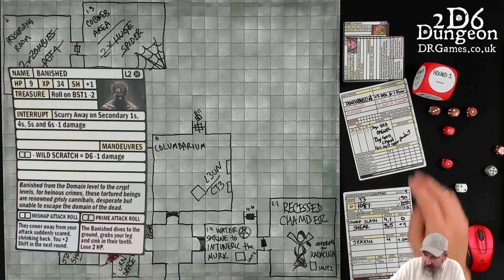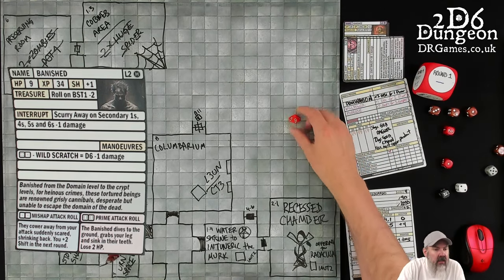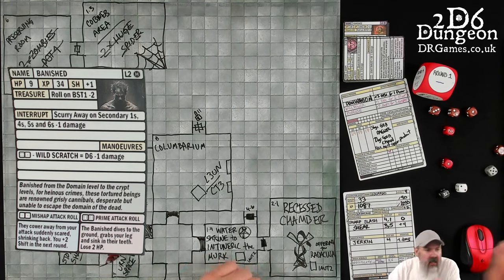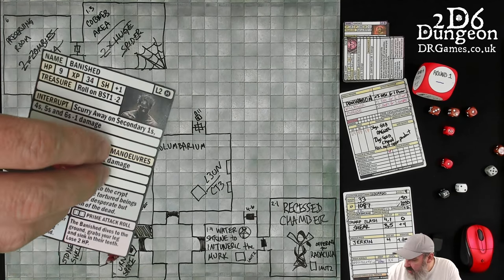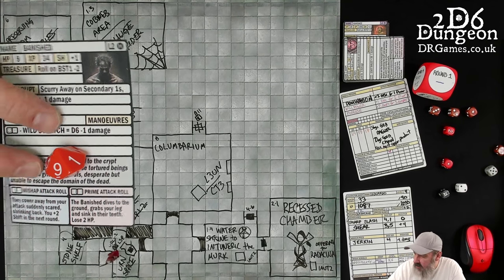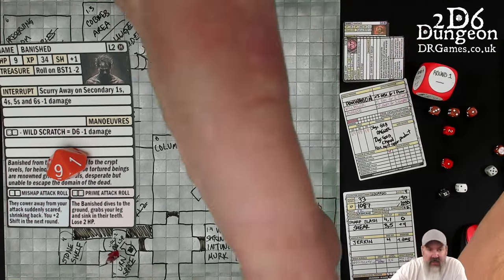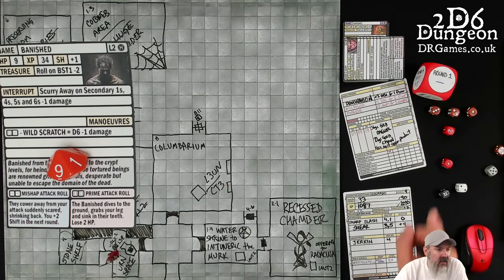Okay, so here's what we've got. We've got a 9 hit point. Oh, this is a D8. Here's a 9 hit point. Boom. What does this say? Banished from the domain level to the crypt levels for heinous crimes, these tortured beings are renowned grisly cannibals, desperate but unable to escape the domain of the dead. 9 hit points, huh? It doesn't look right because the center of the camera is actually here, right here. It's not as lined up as you'd think. But I can see that that's a 9.